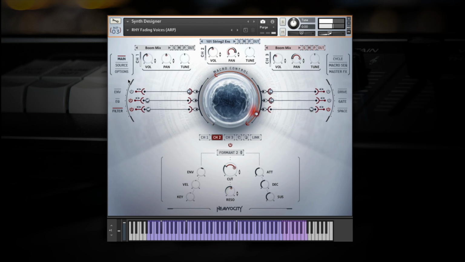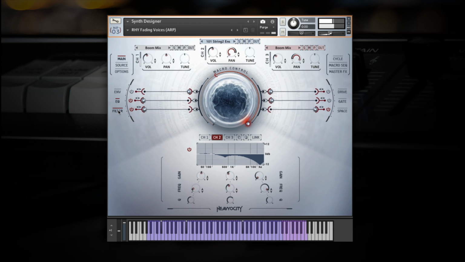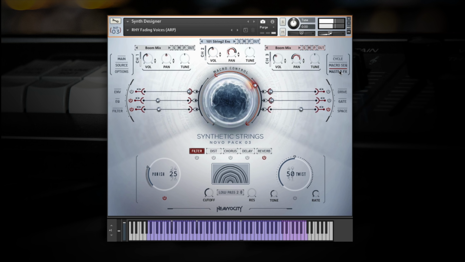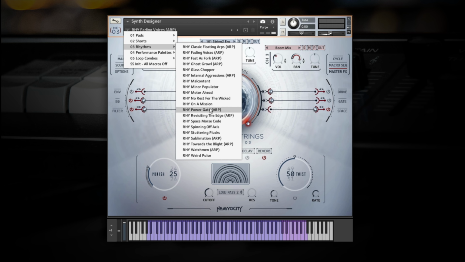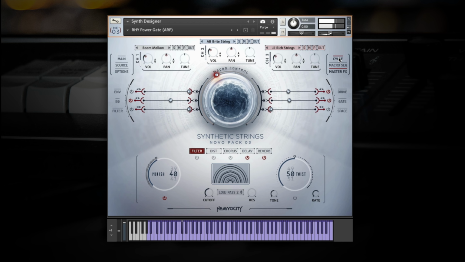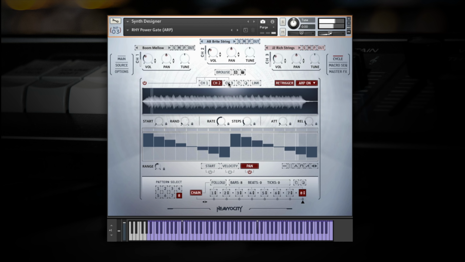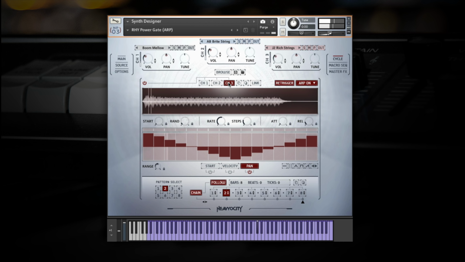There are multiple effects for each channel, including envelope shaping, EQ, filter, a drive module with multimode distortion and saturation, rhythmic gate, and a space unit for delay and reverb. There's also a set of master effects for additional sound shaping. The Synth Designer includes Heavyocity's signature dynamic playback engine, Cycle. Cycle offers a set of controls that can quickly create rhythmic pulses, arps, swells, stutters, and glitch effects, as well as effectual granular-style pads for ambient drones and textures. For a detailed look on how to use the Cycle page, please see the Cycle tutorial from Novo.